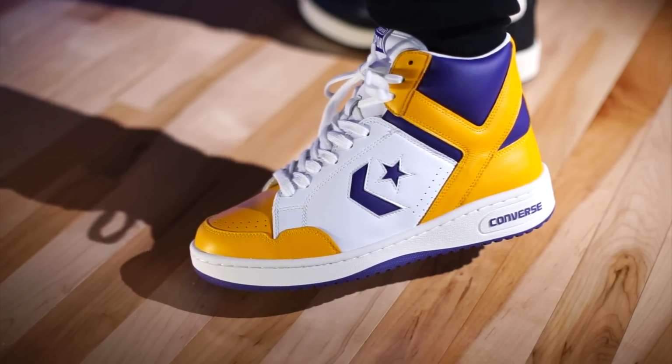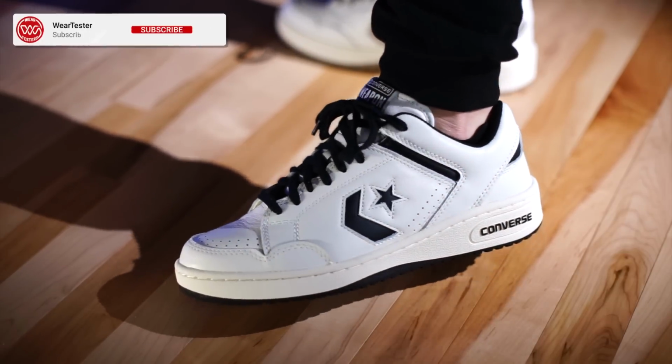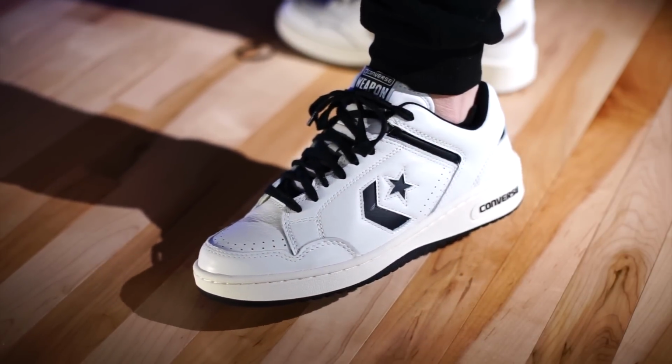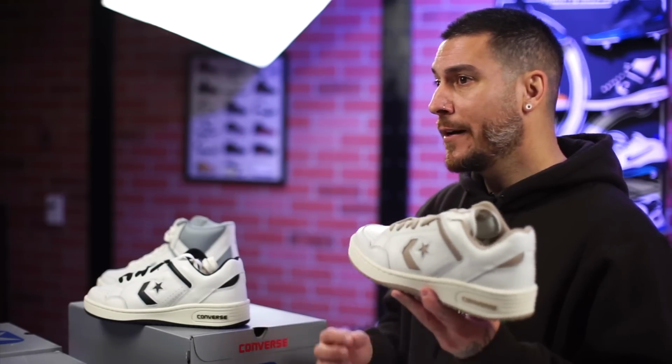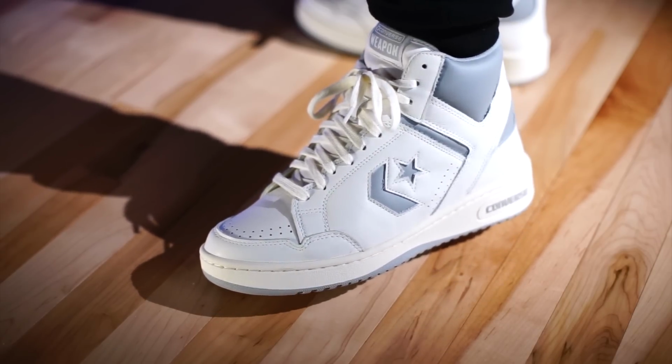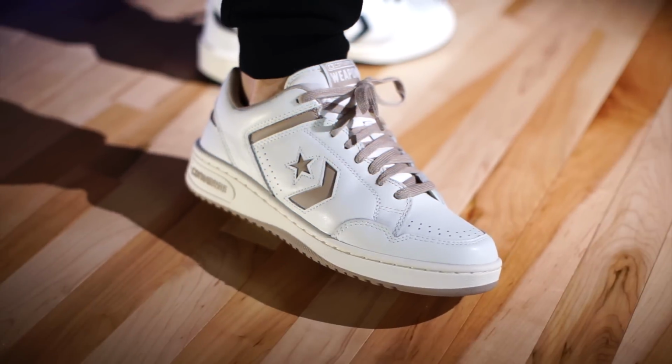For everybody else, while the low tops are still bottom heavy, like these are still heavy, they're a lot cleaner looking just because they're more low profile, so they're not as puffy around this area and stuff. Kind of depends on the look you're going for. If you're looking for a simple classic, like you want to look like one of the kids from Home Improvement, even though they're in the 90s, not in the 80s, but still close enough, then go with the high tops. But if you want something a little more low profile and low key, the low tops are clean, dude.